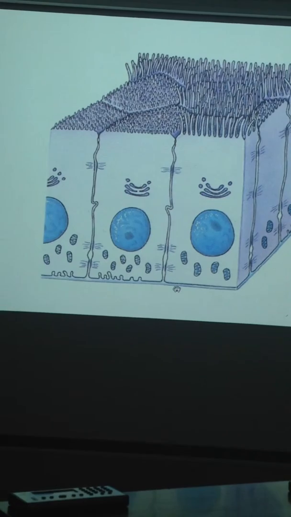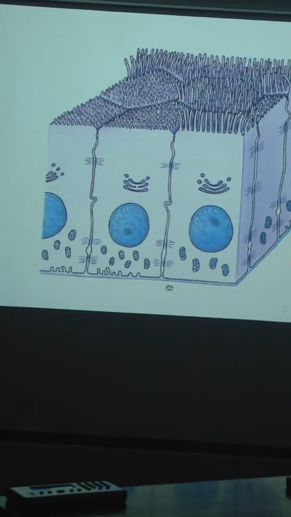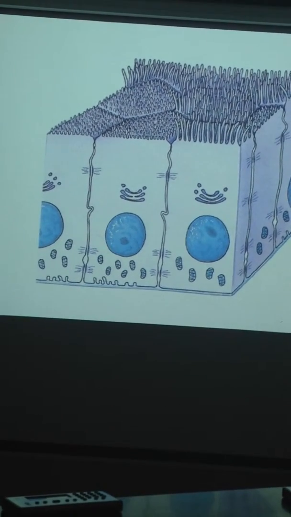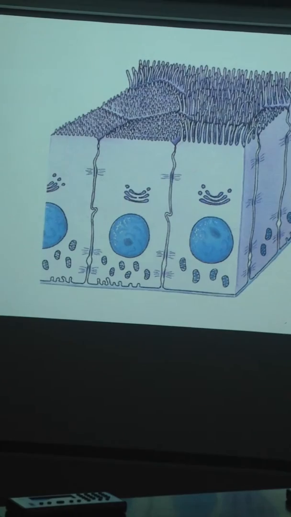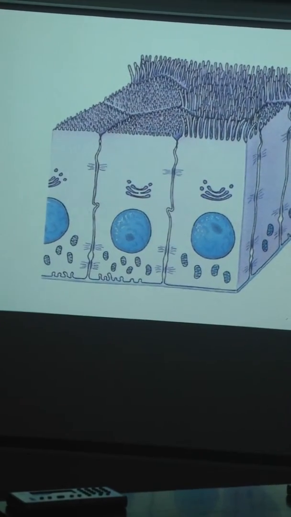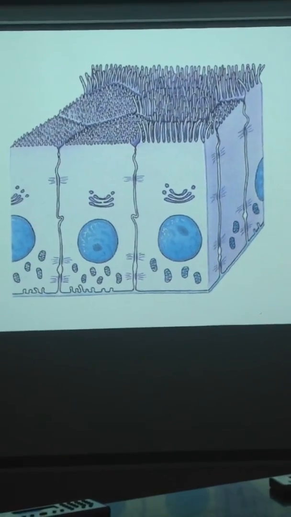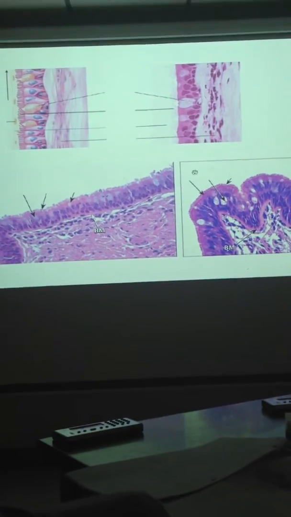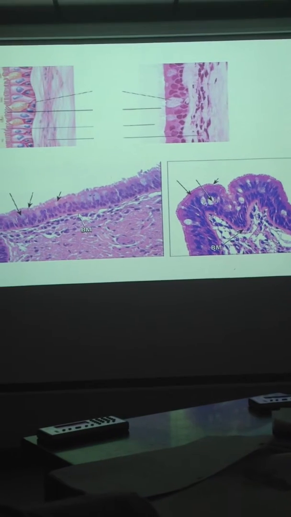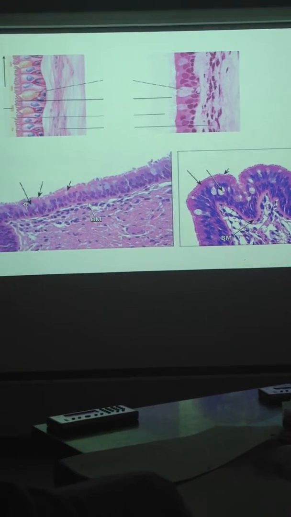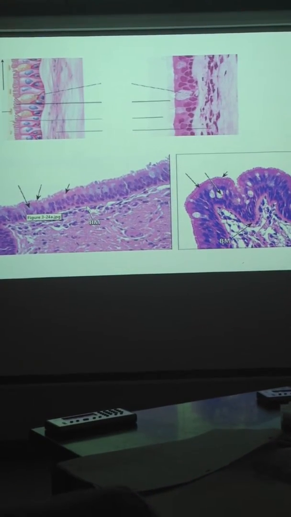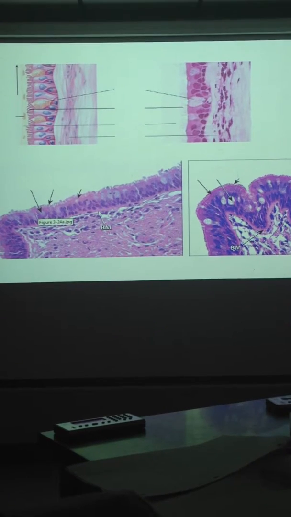Which cells secrete the matrix? Because these are both extracellular matrices. Which cells secrete the matrix of the bottom half, the reticular layer? Fibroblasts, connective tissue cells. Type of epithelium, these are all the same, the cartoon and the real type. Pseudostratified. If it has cellular specialization or extension, start with that.